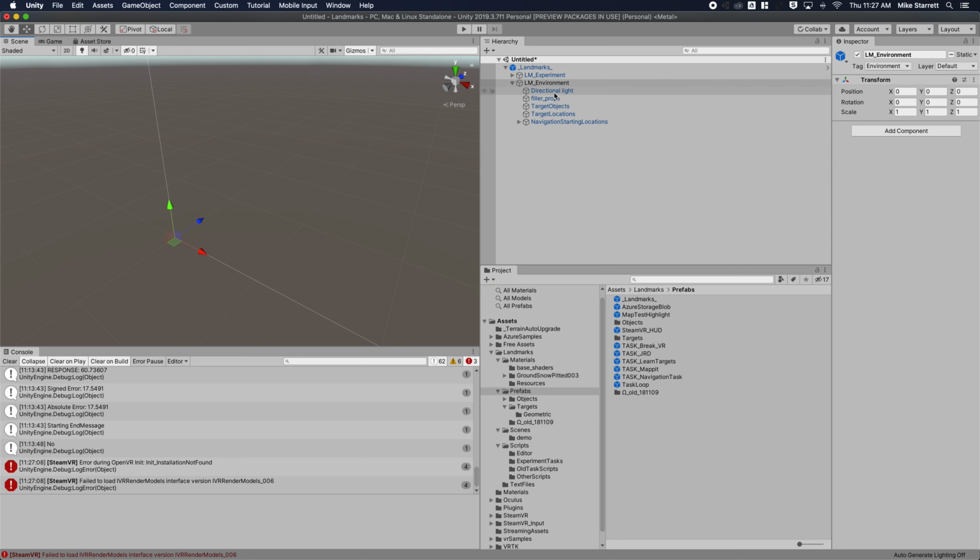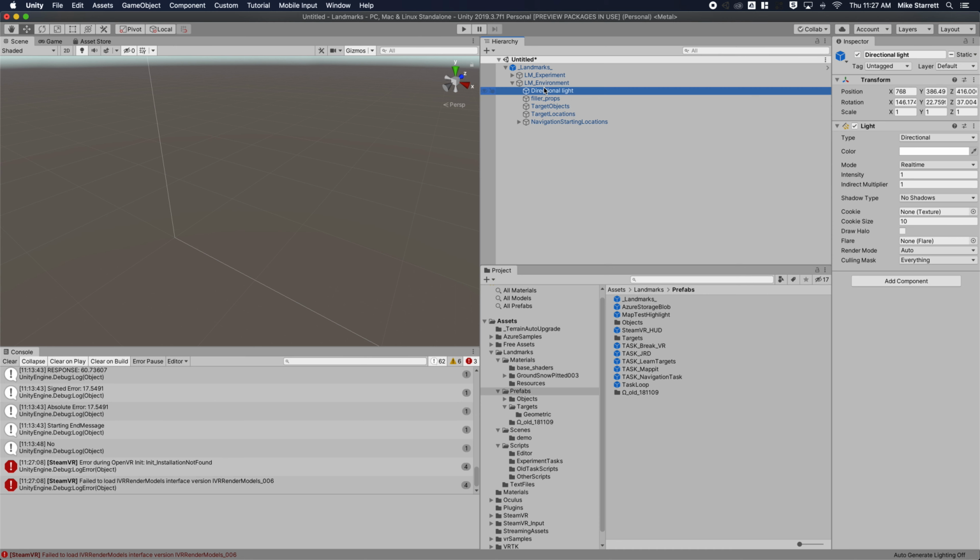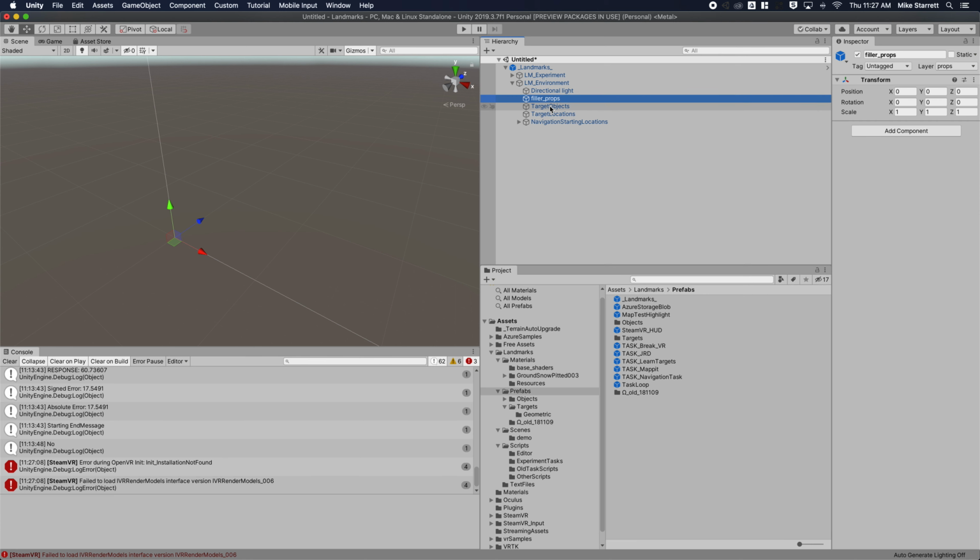Alright, so you'll notice that we have that directional light that we deleted out. That's because we already have one here in the LM environment. And then there are these four categories right now. Filler props, which is pretty much going to be everything in your environment: grass, sidewalk, streets, flooring, walls, anything like that is going to be filler props.